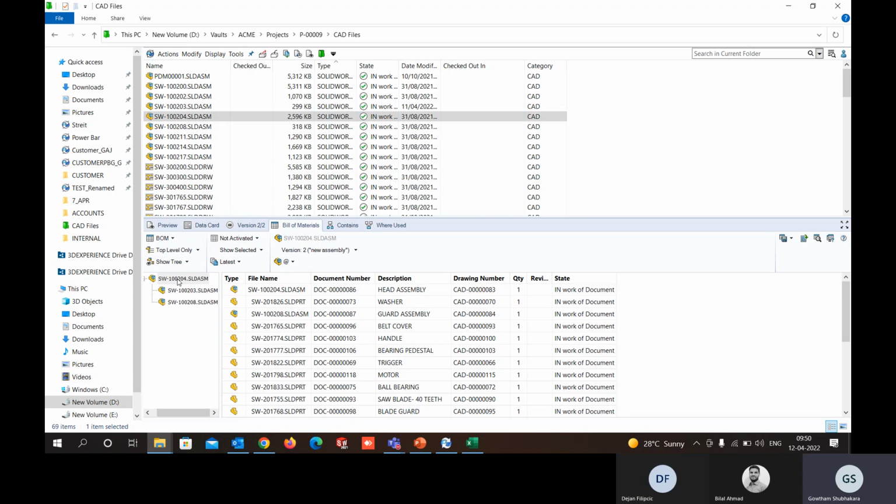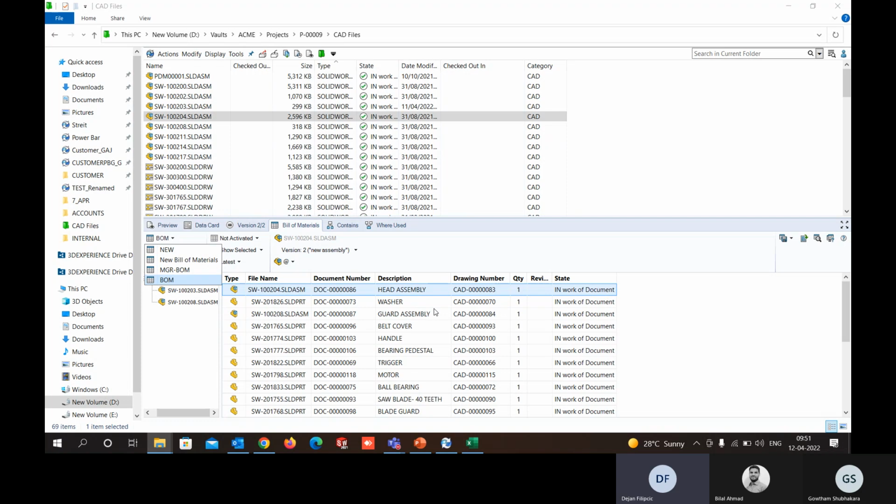So generally, we can have two BOMs. Whenever you save anything in a PDM, we will get one particular BOM. In the same way, from SolidWorks also, you can save this particular bill of materials, and it can be viewed in this particular section. Whenever you make an update, it will be automatically updated in this view also.